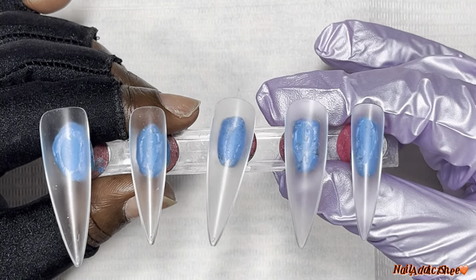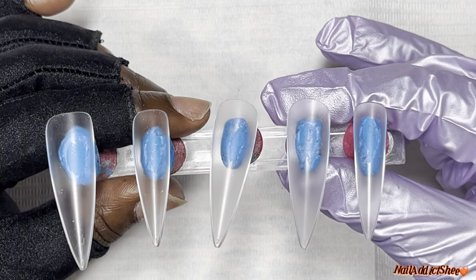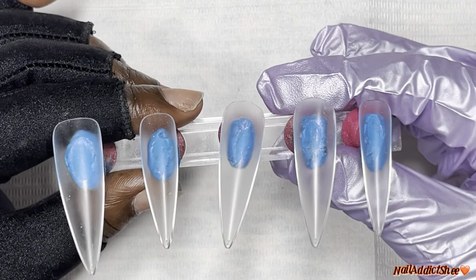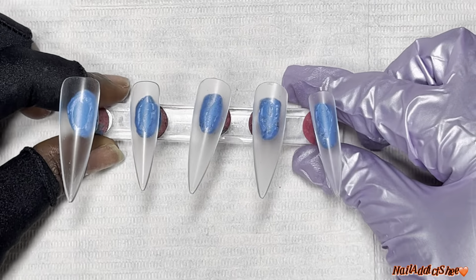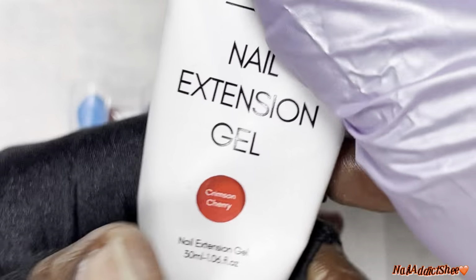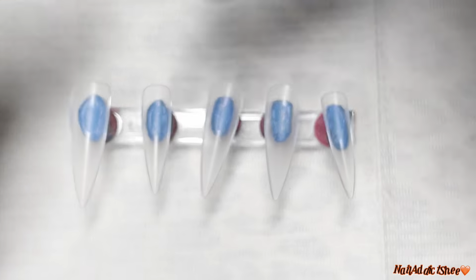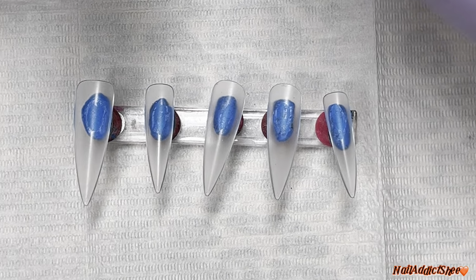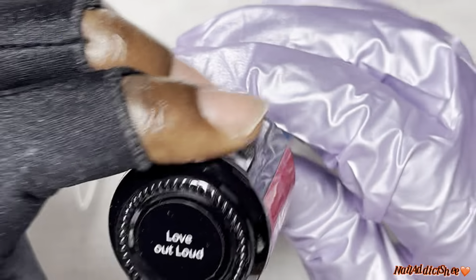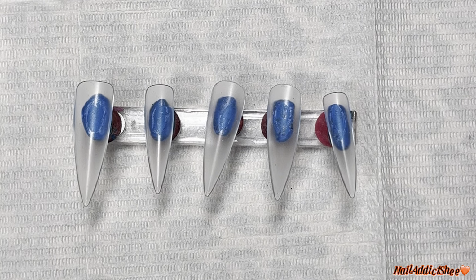So I'm using my Nail Couture XXL Stilettos for today's set. I love these stilettos. Y'all gonna see, these are a shape that I feel like looks absolutely amazing on me. For today's set, I'm using McCart's Poly Gel by the name of Crimson Cherry. Again, they don't sell it, but if I can find it on Amazon, I'll link it. I'm also using Madame Glam's gel paint here by the name of Love Out Loud. And we're gonna go ahead and jump right into the set.